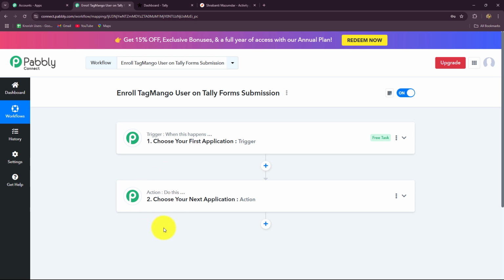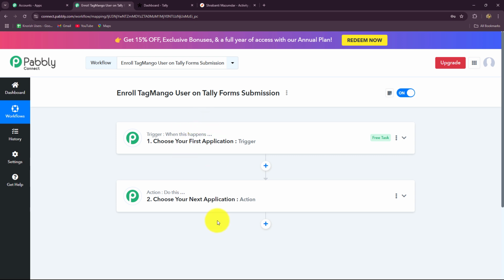Trigger and actions are the two main concepts, the principles, or we can say these are the building blocks on which the entire automation works. The trigger says when this happens and the action says do this. That means the action is the response towards our trigger. So whatever we are going to select in our trigger is going to command the entire workflow and the actions are going to follow that same command.